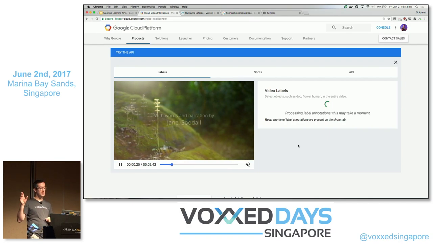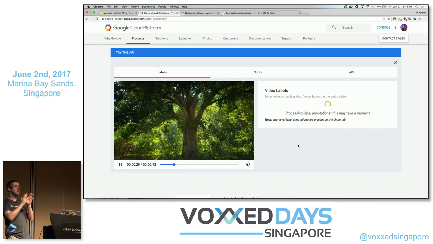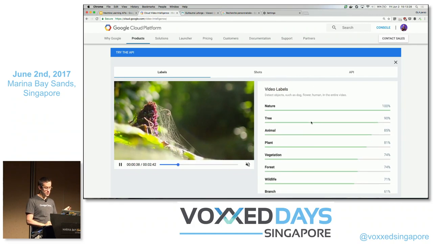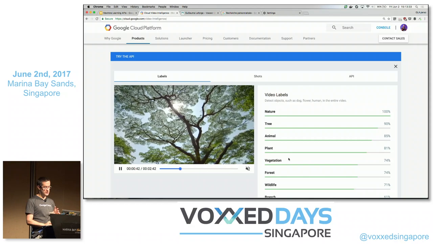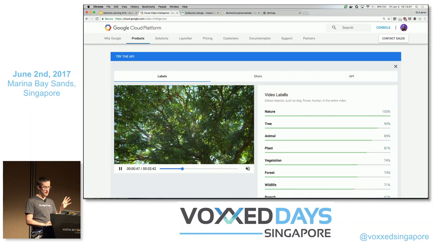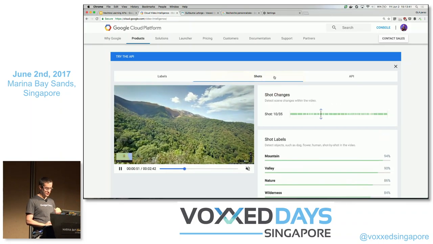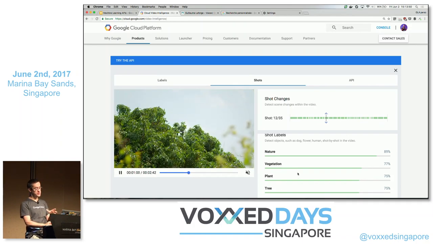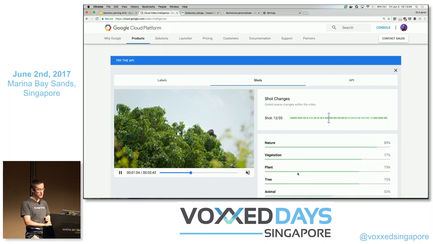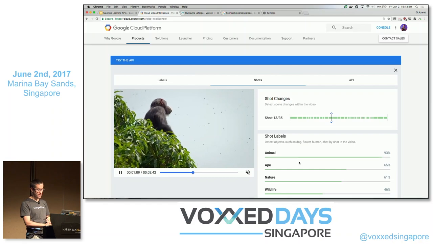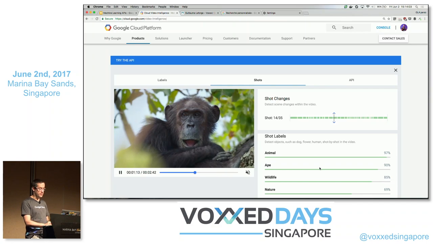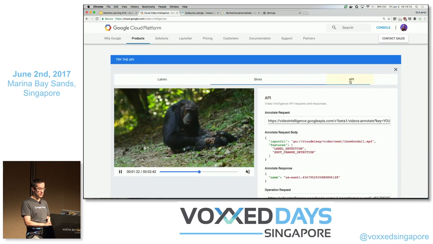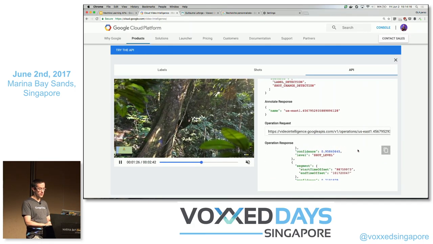But what's interesting is that it's able to figure out what are the various shots, the various sections of the video. And for each section, it's able to figure out what's inside. So it's some nature, animal, trees, and it's going to change the labels as we go. Oh no, that's here that you see the different labels changing. So you see the various shots, and you also see that the labels are changing because it figures out what's inside that particular shot. So there should be an ape here that appears, etc. Let's see what the next one shows up. Yeah, again, ape, animal, wildlife, etc. And what other information is there? Yeah, the labels. And here, the request and the response that you get with all the details.